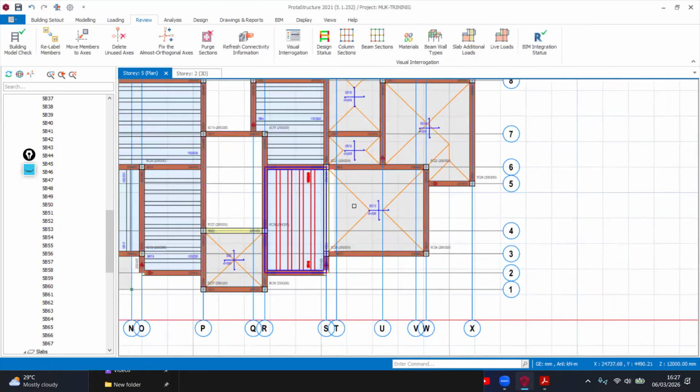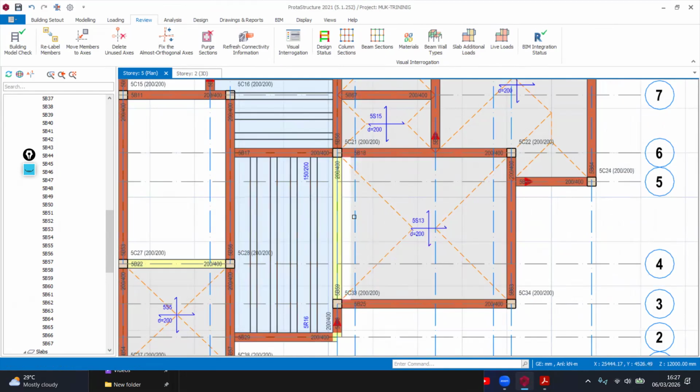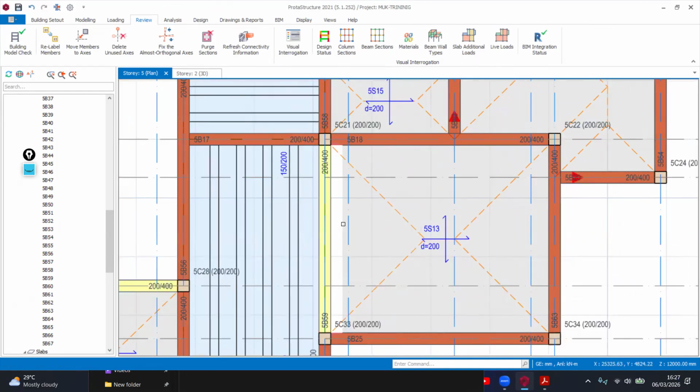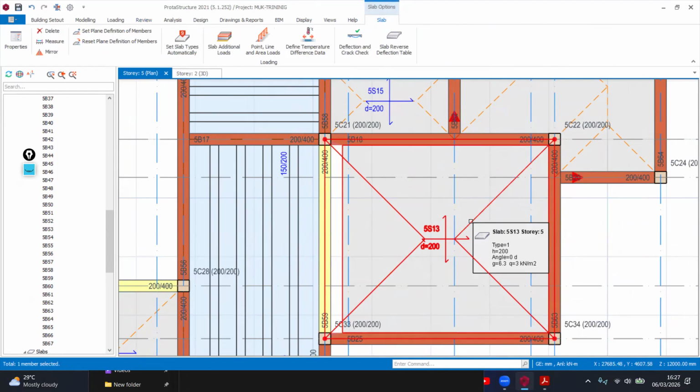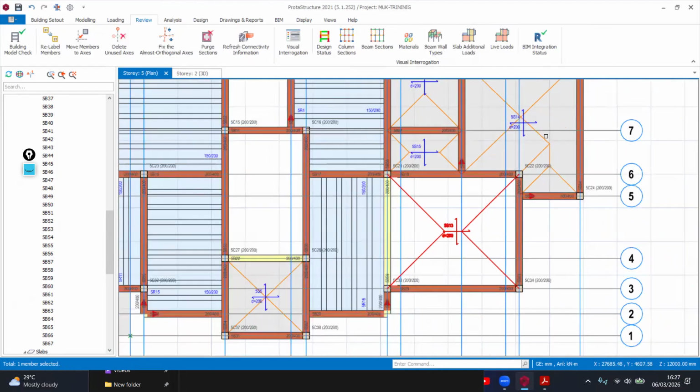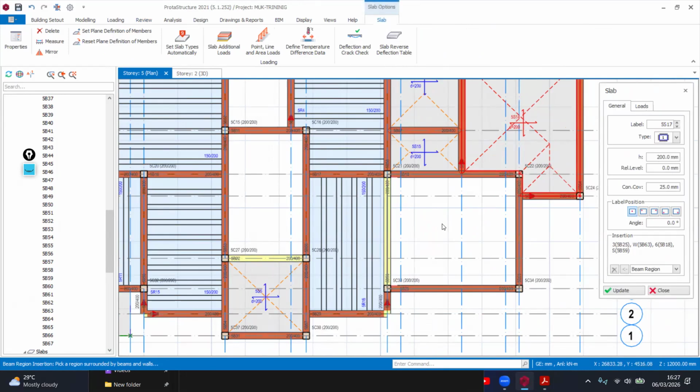Once you update, you find that your slab is no longer reaching up to the face of the beam. So you just need to delete it and then redraw it again. Pick up properties of this and redraw it.